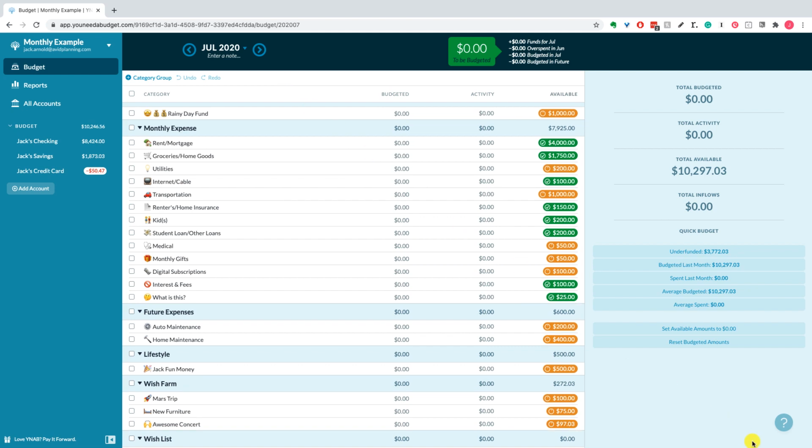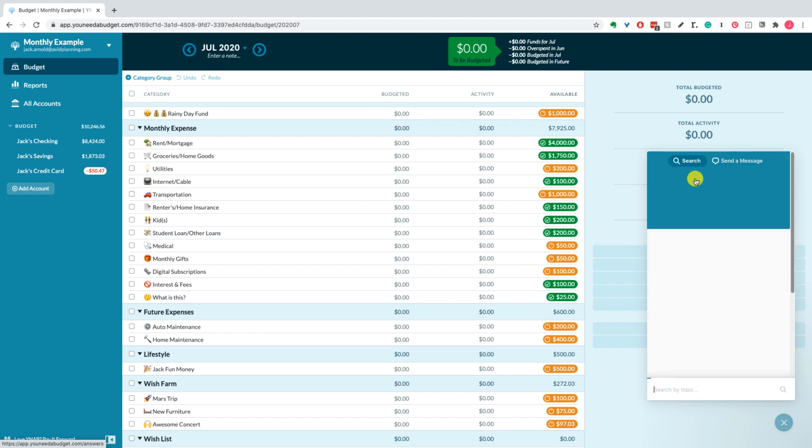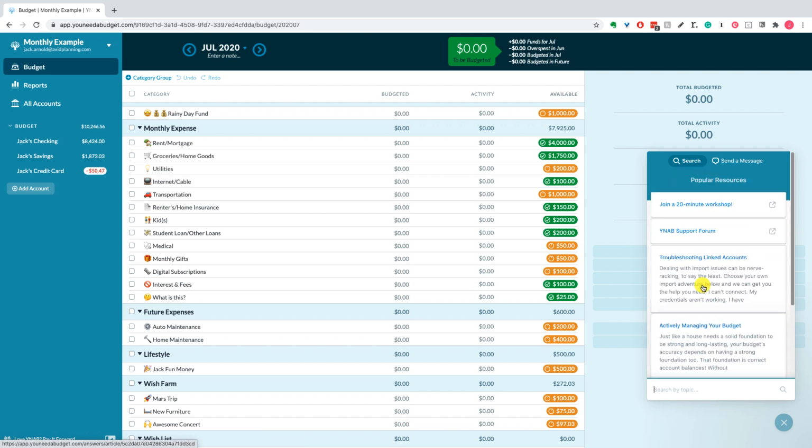But as far as getting to the tech support desk, just hit this question mark down on the bottom, and email or chat with them. It looks like you can do that in real time now, which is new. They've always been pretty helpful. So I would lean on them, but also use the resource library that they have. Maybe sometimes those can answer questions. So that's it. Like I said, they're pretty easy to deal with, that tech support.